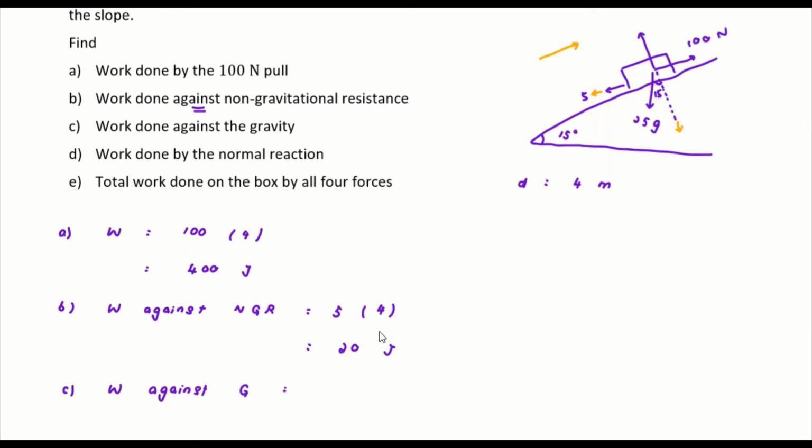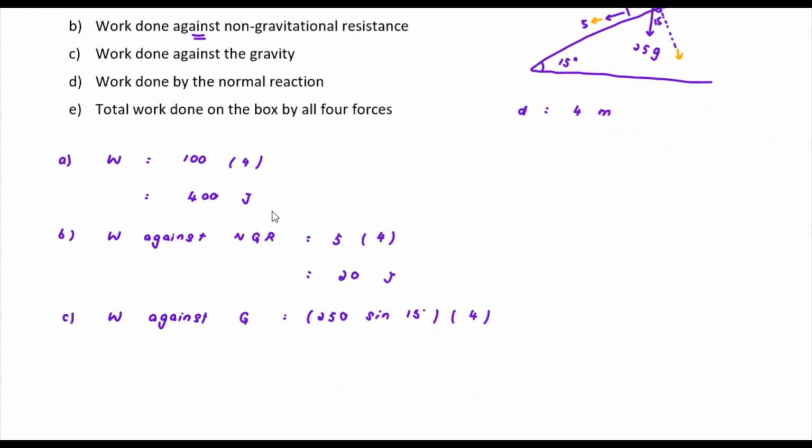So which means in this case, the work done against the gravity, we will need to resolve it into this direction. So that's why the force is 250 sine 15, right? So towards this direction, we are resolving now. Then multiply the displacement, which is 4. Okay, so from here we can get the answer as 258.89. And we try to make it to 3 significant figures, so 259 joule. Okay, so I hope that you can get the idea.